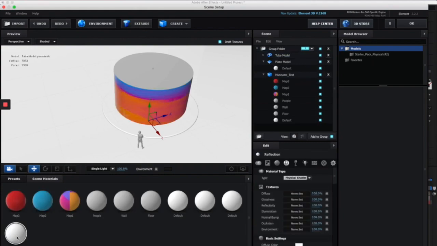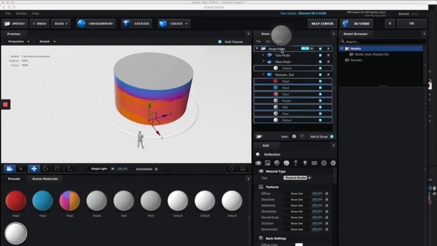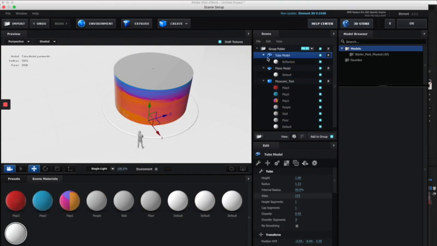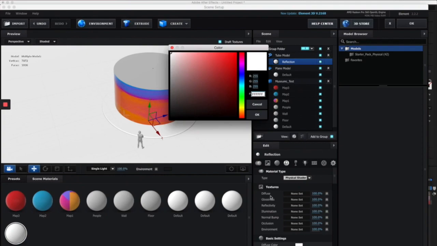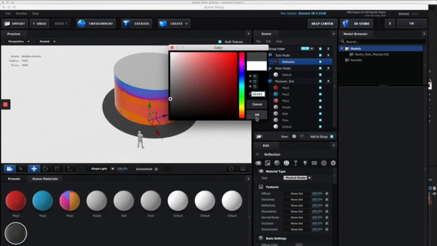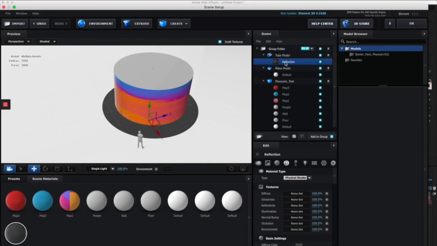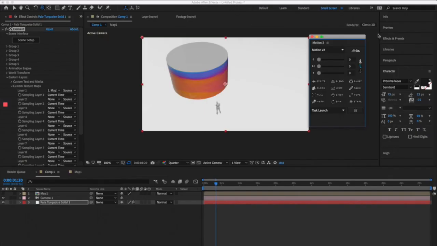Okay, just redo it. Reflection should go to the tube, not the cylinder. Okay, and now we're gonna give it a kind of dark gray color. And here, so we have it here, but there's no reflection.